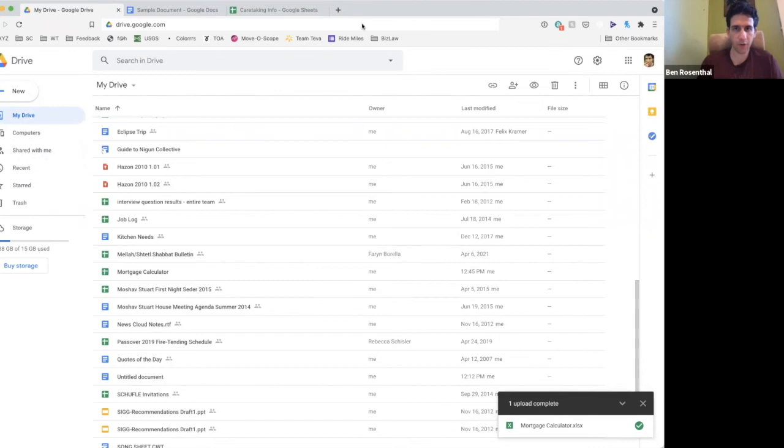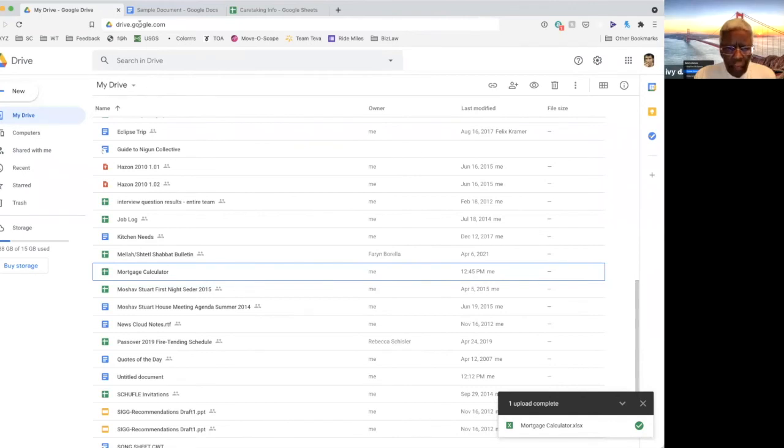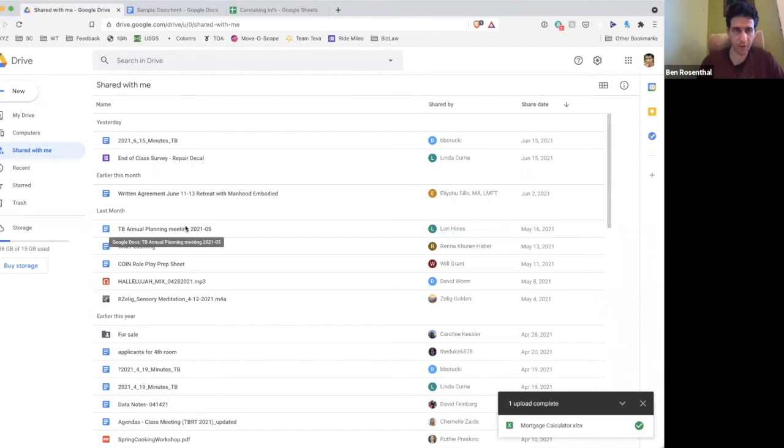Right. So because this particular document was shared with you, you will find it initially in the shared with me section on the left, when you're in the Google Drive main page. So if you go to your address bar and type drive.google.com, and then you go to shared with me on the left, you will see all documents that were shared with you, usually in order by share date.